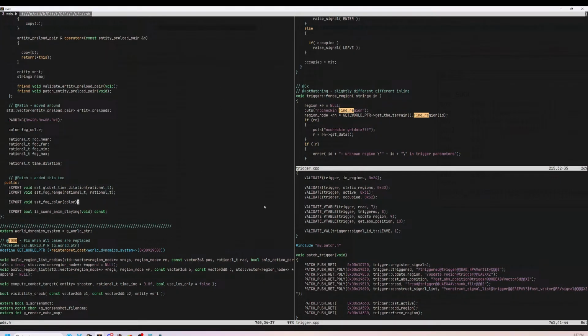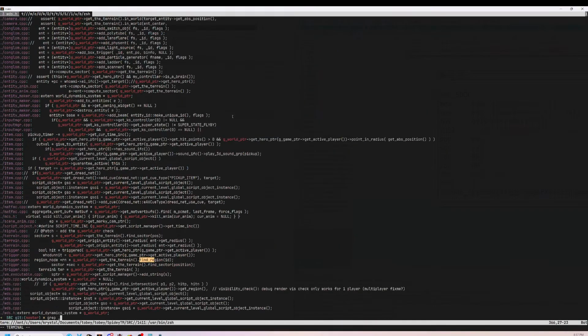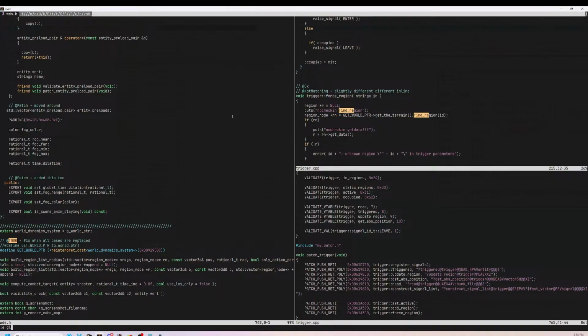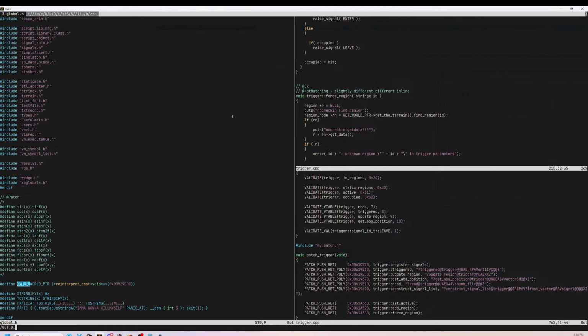Yeah. Let's just, well, this rebuilds, let's just grep for it, right? Global. Get G world pointer. I already have that in global. Wait, I should definitely get G world pointer. Okay, definitely I should remove this. Let's see how many things break. Because I should replace it with get world pointer. Oh, nothing broke so far? Nothing broke.